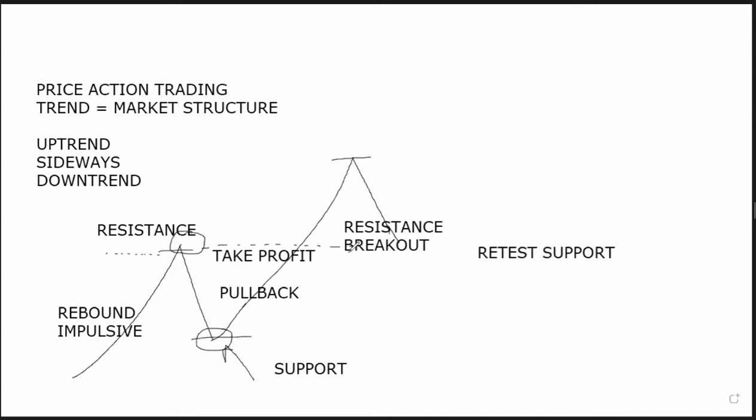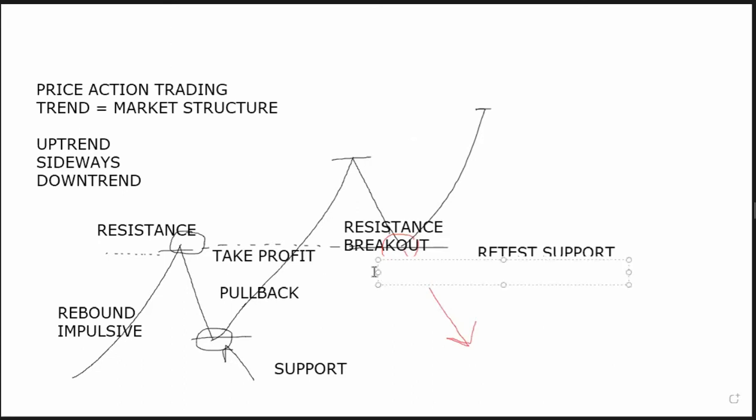See whether this area of a previous resistance becomes support, whether it is able to support or not. If it's able to support, it will rebound again. Now, if the retest fails and it is unable to support, it will break down. That's why we need to put a stop loss here.